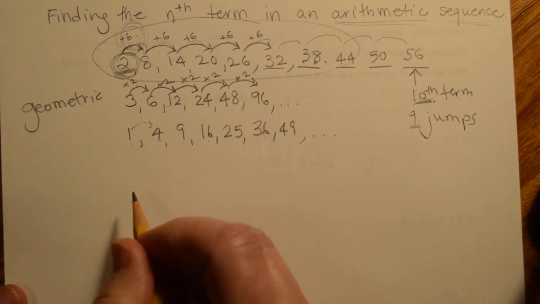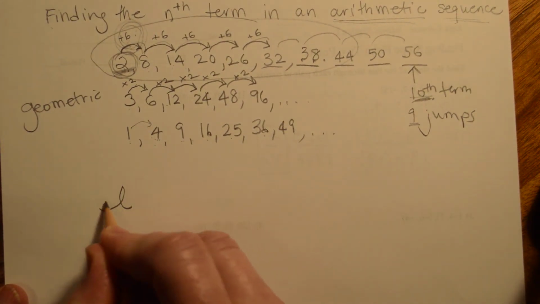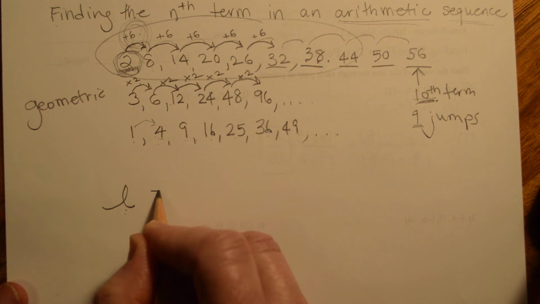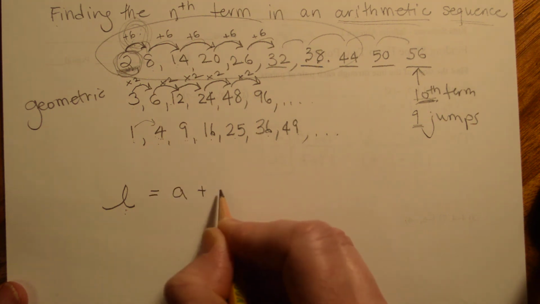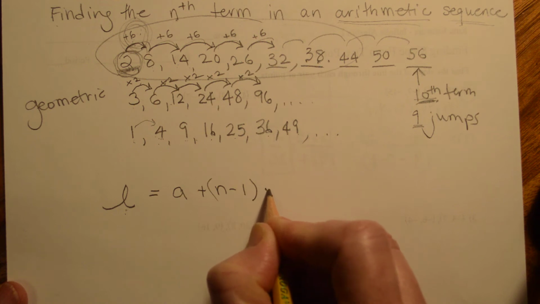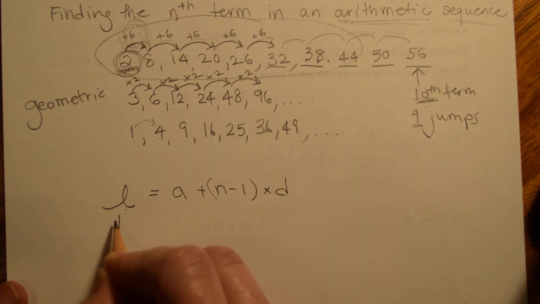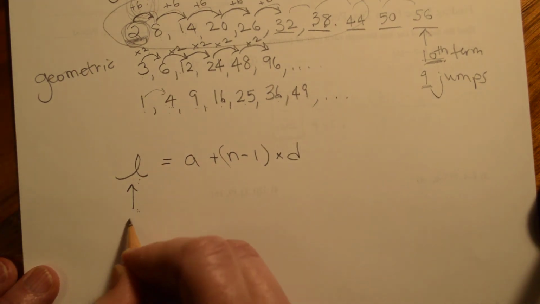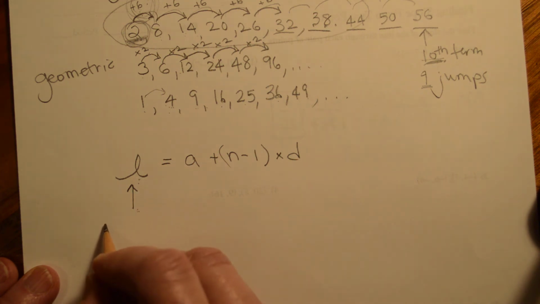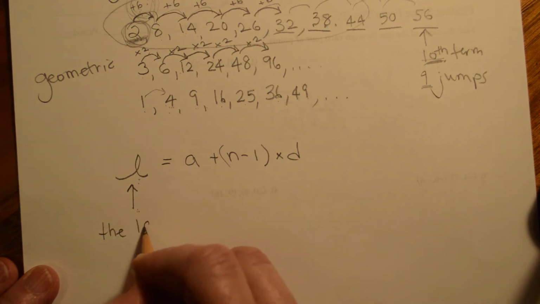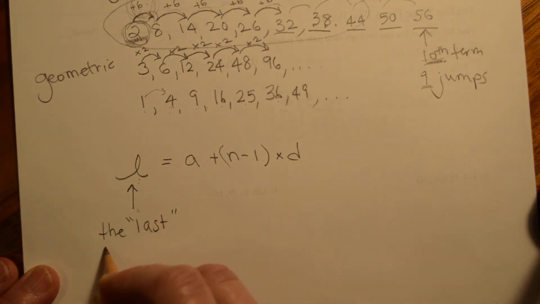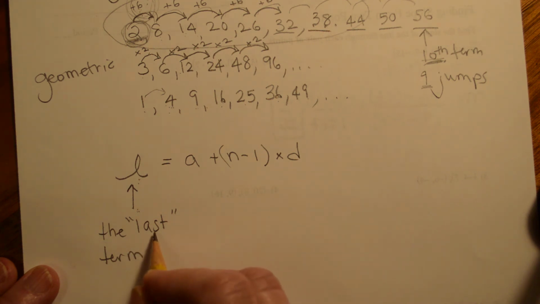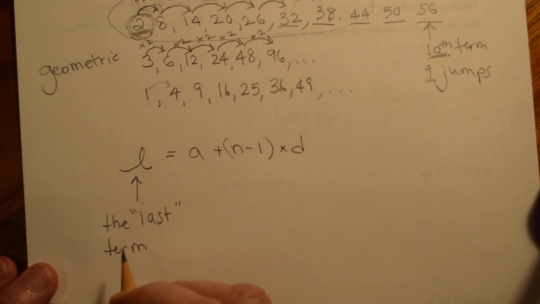So let me show you what the formula is. It's L, and I'm doing that in cursive because otherwise it would look like a 1. You could also do a capital L if you don't like cursive L's. L equals A plus n minus 1 times D. All right, and let me go say what this is. Our formula in our book uses L here. That's not what most people use, but we're going to use it. This is the last term. That's what the L stands for. Technically, sequences go on forever because they follow a pattern, but when we say the last term, really this is the term we're trying to find.